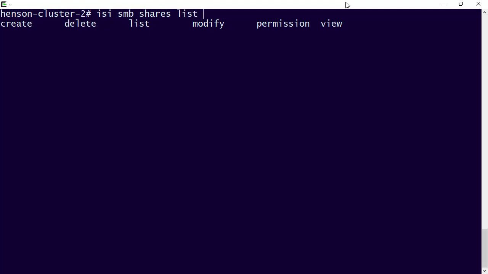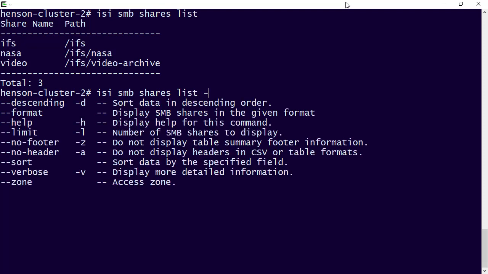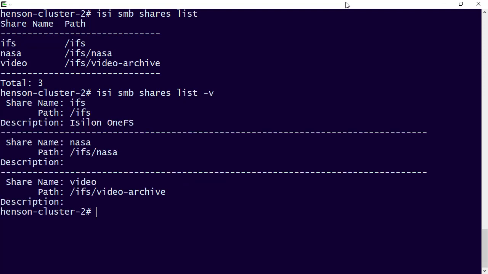I've got list here, and I'm just going to type in list and use that command. You can see we were able to type in list and autocomplete it there. But what happens if we want to dig in even further in this list command? I typed in tab, and now it's giving me the options. I can add parameters for descending, sort, and verbose. Let's do the verbose here. You can see that that just gives me more options as well. This is just one example of how, as you're going through and looking to use these commands, you can use that tab to say, hey, I don't really remember this command, or I kind of understand where it is, but it works.